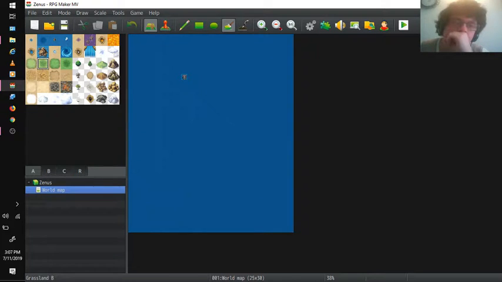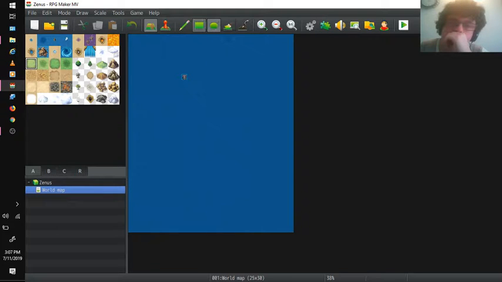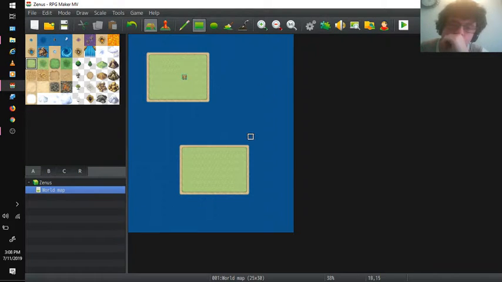Now, as you can see, we have these different kinds of tools. We have dark grass. We have different styles, and I didn't want to do that, so we clicked rotate. Now, if you look at a typical world map, I'm just going to generally create a couple of small sections here.